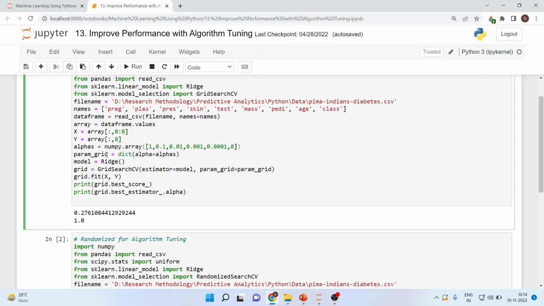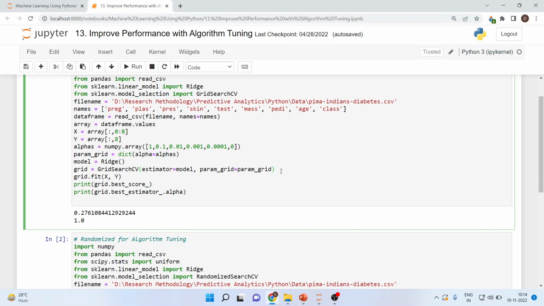Param_grid is dict, round bracket, alpha is equal to alphas. Model is equal to Ridge. So we want to optimize the Ridge regression and its value of alpha. So grid is equal to GridSearchCV, estimator is equal to model, comma, param_grid is equal to param_grid.